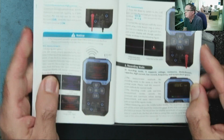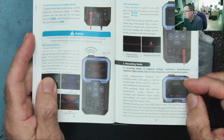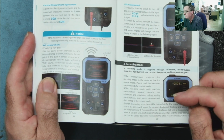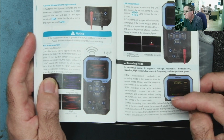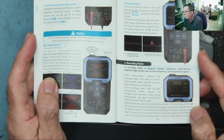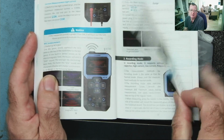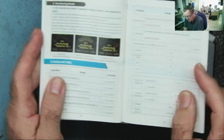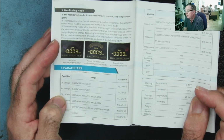And then we have this recording mode. Real-time measurement curves. Records minimum maximum values, okay? And saves the data on top of the regular mode. We'll have a good play with that, that's for sure. And the monitoring mode last, which we just discussed. Okay, so that's what we have.